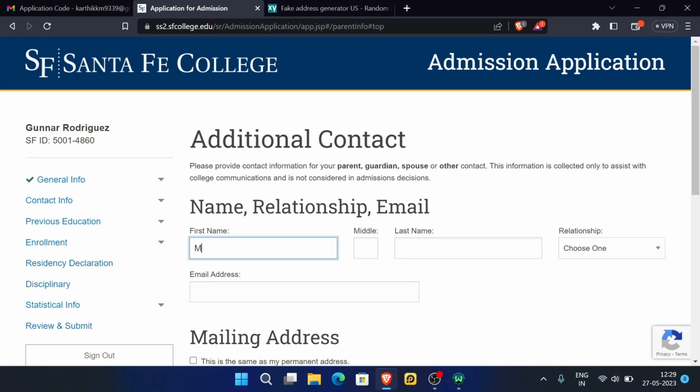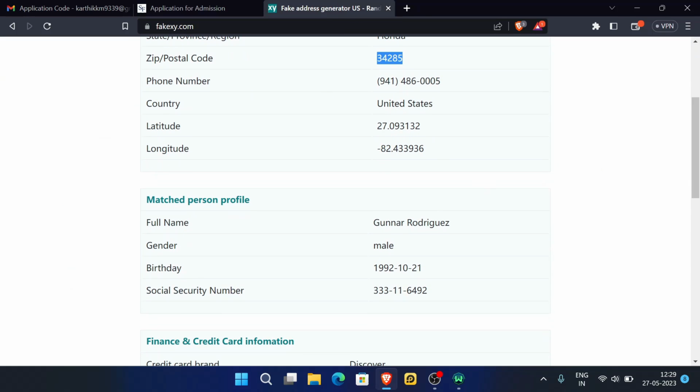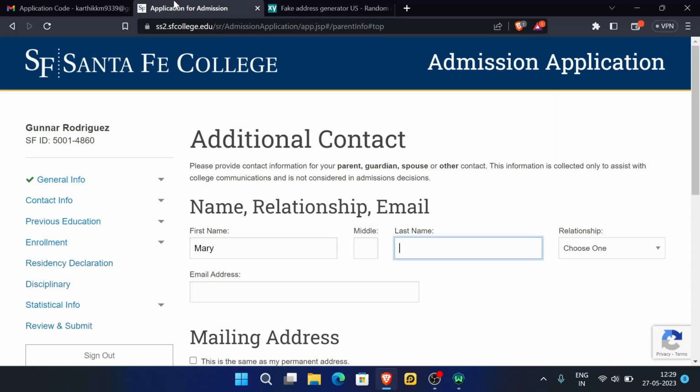Now here give any random details, but last name should be matching, and choose any relationship and give any random mail address.